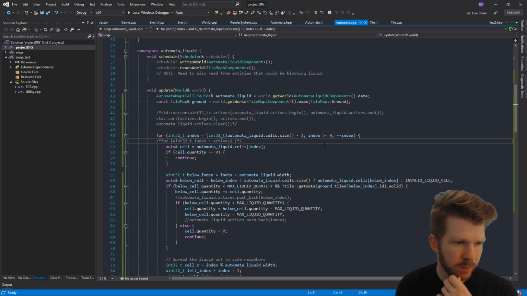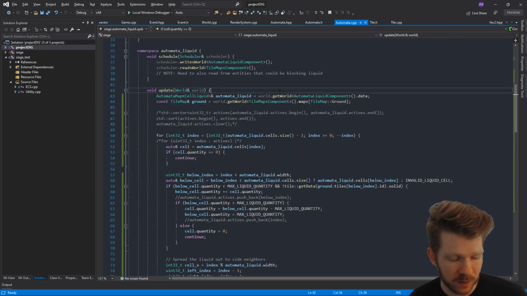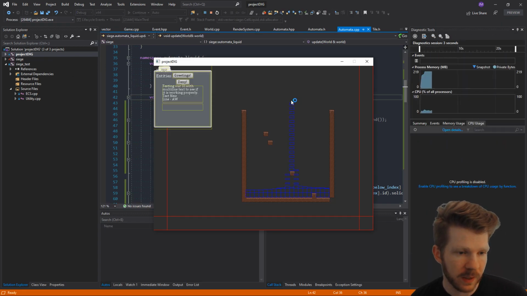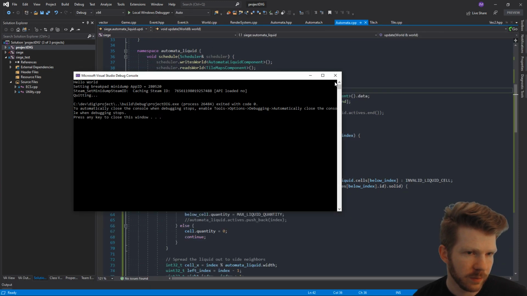One thing we could do is put a flag on them to say if it's active or not. We can see if we actually get any performance boost from that. It probably would be a bigger difference if we fill it up. Here we have 120 frames, and when it's filled up it's at 90. So we can definitely see we're losing some frames here, 90 to 100. This is in debug mode.